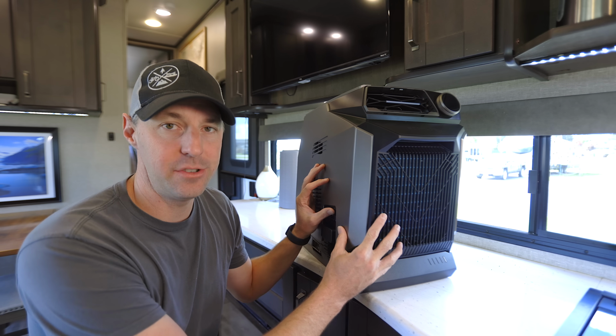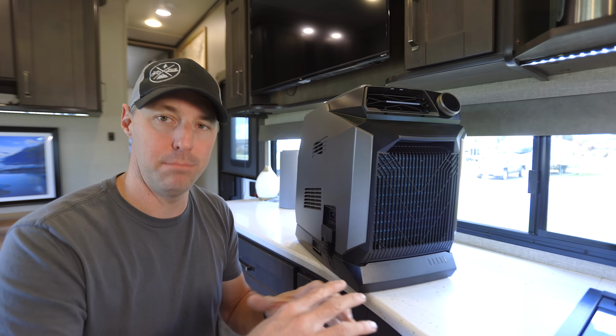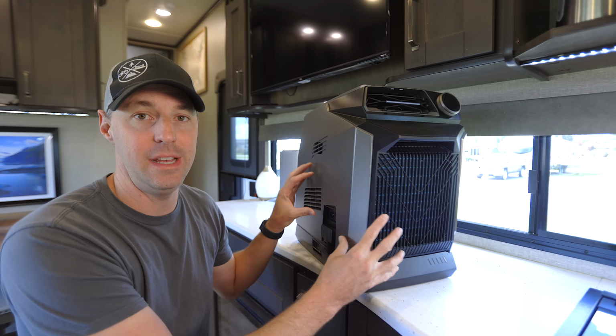Now, this is a 4,000 BTU AC. It's not a swamp cooler. It's not air that's being blown over ice. It's a proper AC unit.